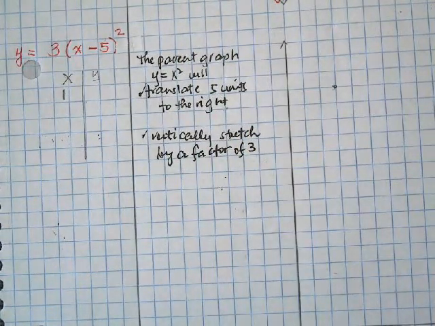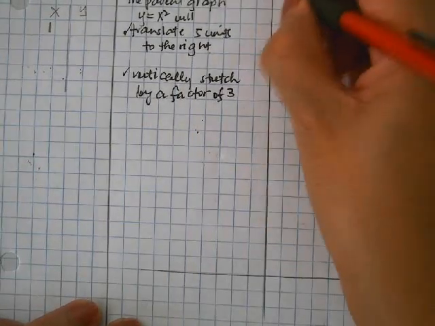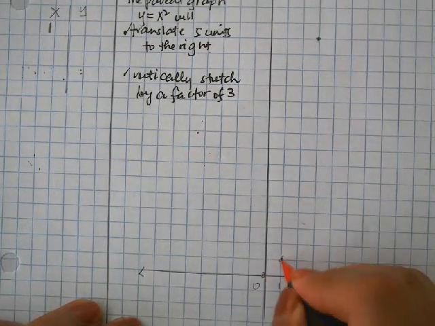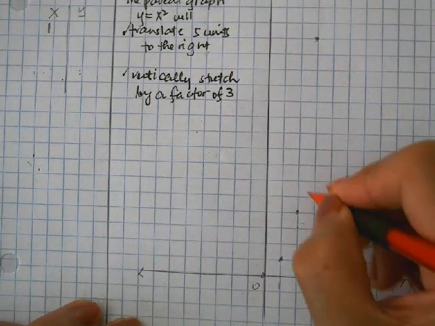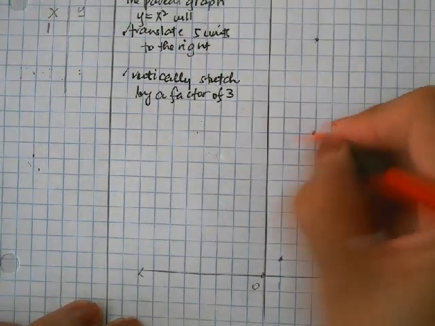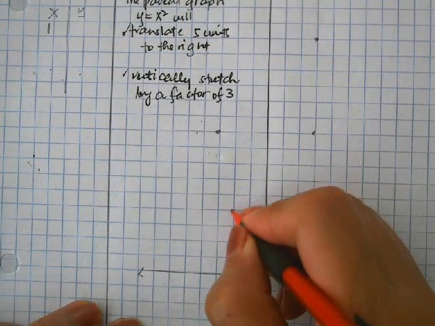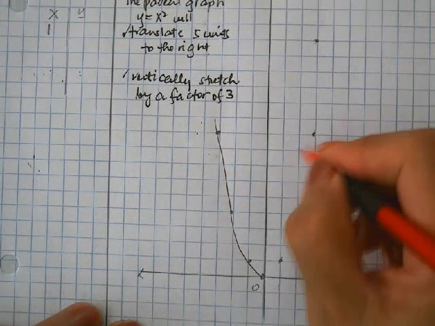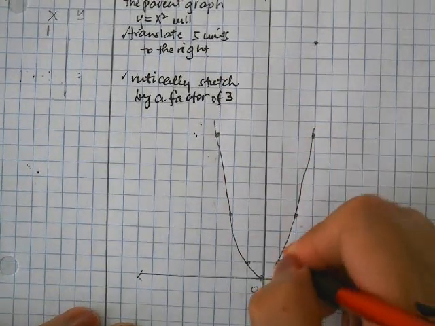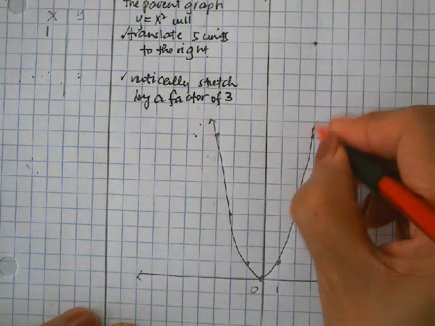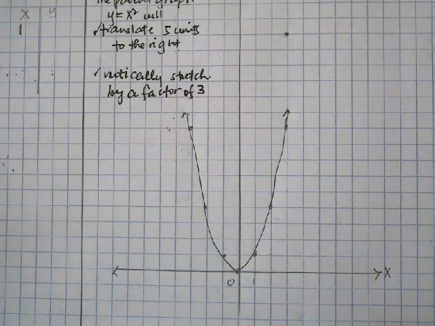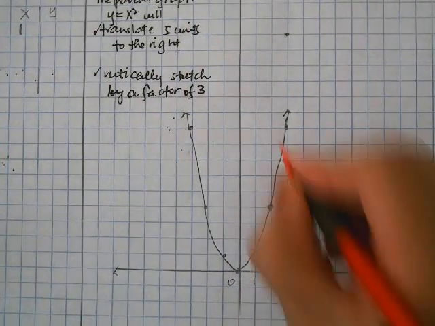Okay, let's do this. So we do the parent graph here. So this is our xy. 0 0, 1 1, 2 4, 3 9. We always do our parent graph first until you get used to it. You're going to use this also in your algebra 1, so be sure that you know how to draw your parent graph for quadratic function. Now we're going to translate these 5 units to the right. So every point will move 5 units to the right.